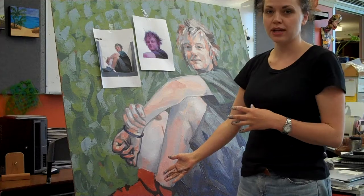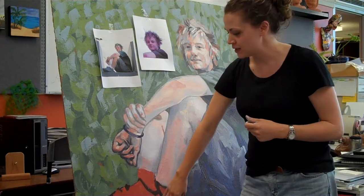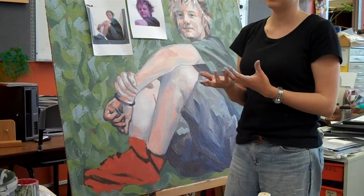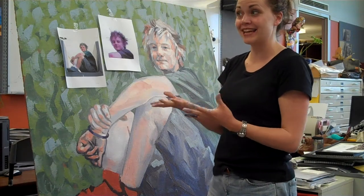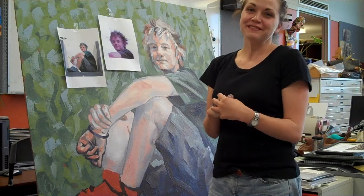So by using complementary colours — this is orange, and the complementary of orange is blue — there'll be a blue colour going over the top of this orange, and because the orange is underneath, it'll make the blue look more intense. It sounds a little bit daggy but I'm a big fan of colour theory, so it's nice to be able to introduce the students to the joys of colour theory and the techniques that go behind creating artworks, and then using those to really explore ideas creatively. And that's all from me.